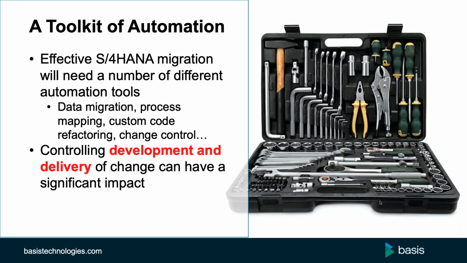But as ever, in pretty much anything we talk about in software, to do this effectively, you're really going to need a number of different automation tools for different purposes, because typically tooling is focused and specialized in particular areas, and there's a few examples on the screen there of where that might apply. And what we're particularly going to look at today is the importance and impact of controlling and governing the development and delivery of change, both during your move to S/4HANA and as you run S/4HANA afterwards.